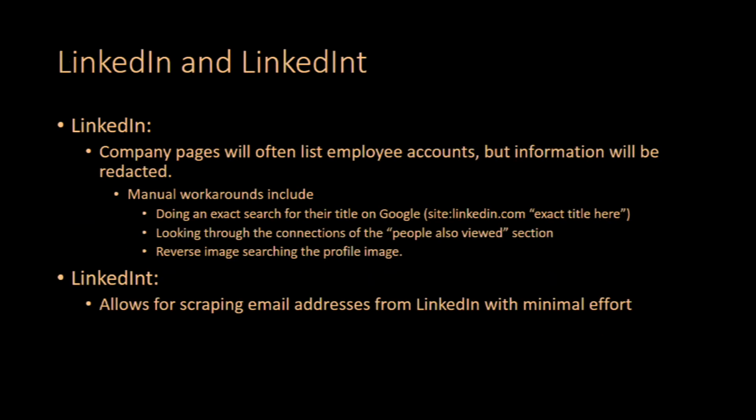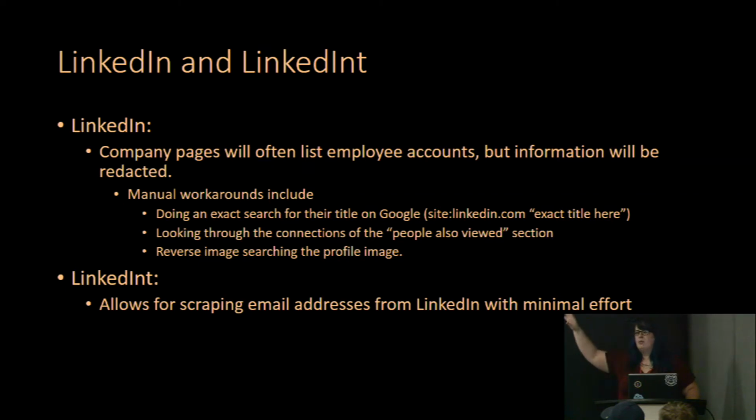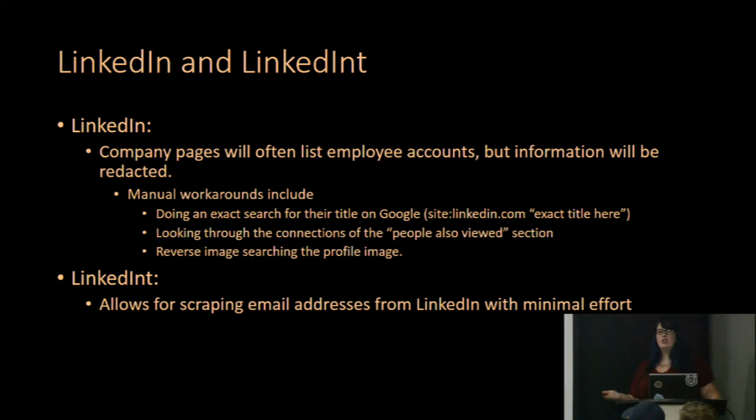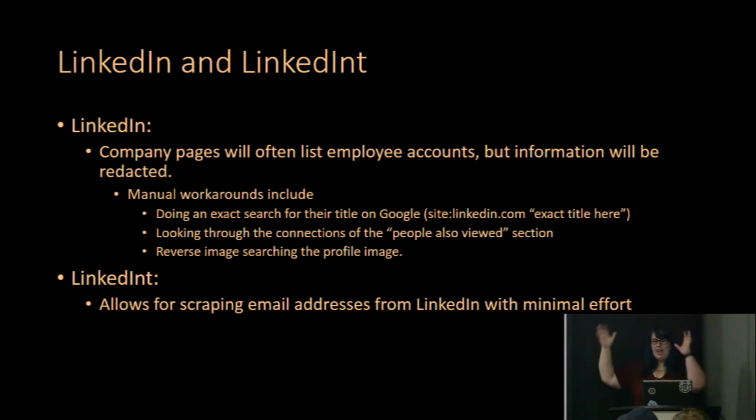So going over LinkedIn, if you run into a situation where you are trying to pull information from LinkedIn and you're running into employee profile photo and then just LinkedIn member, there's a few manual workarounds for that. Obviously, doing an exact Google search using just the random Google operators that they give you, site:linkedin.com, and then taking that user's title, because the title will be listed there. You're going to pull up a page, and if it's the same profile picture, well, there you go. You've just matched them, unmasked all that information, and you've got the employee's name.